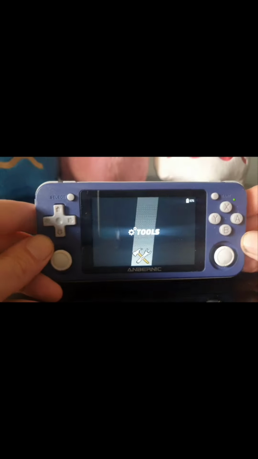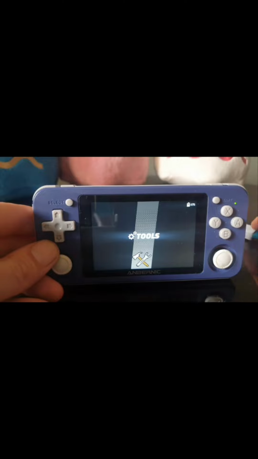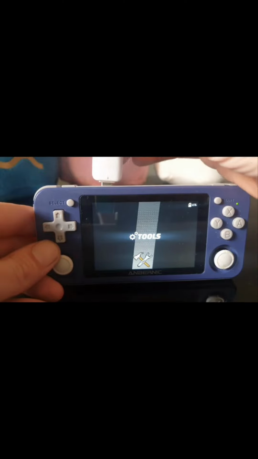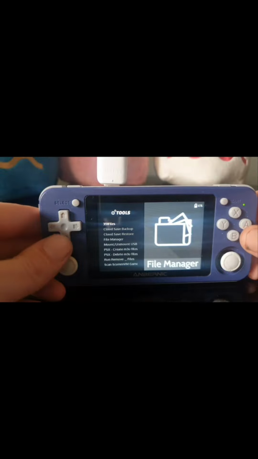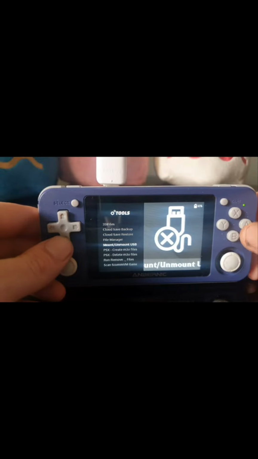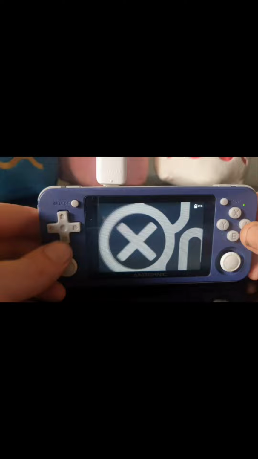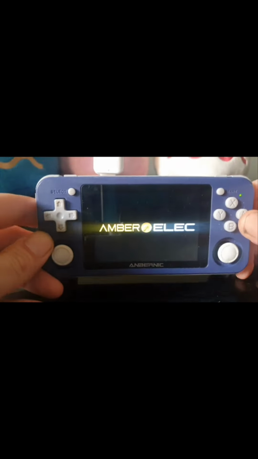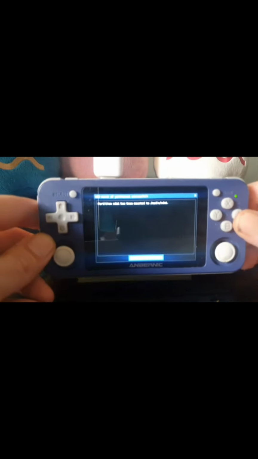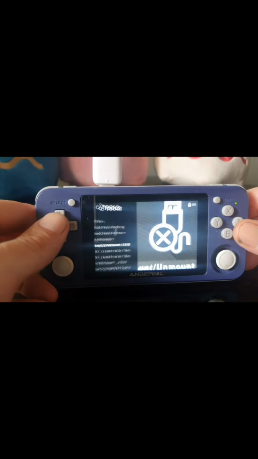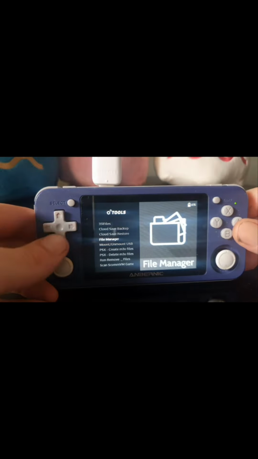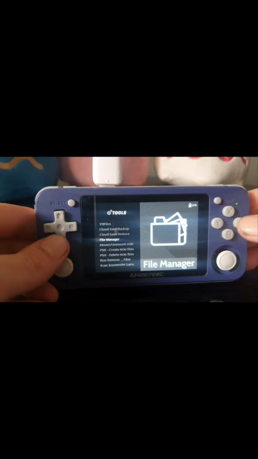Okay, so here we are with the Anbernic itself, and what we're going to do is plug in the USB, go into Tools, Mount, Unmount USB. So we're going to mount the USB. There you go. And now we're going to File Manager.